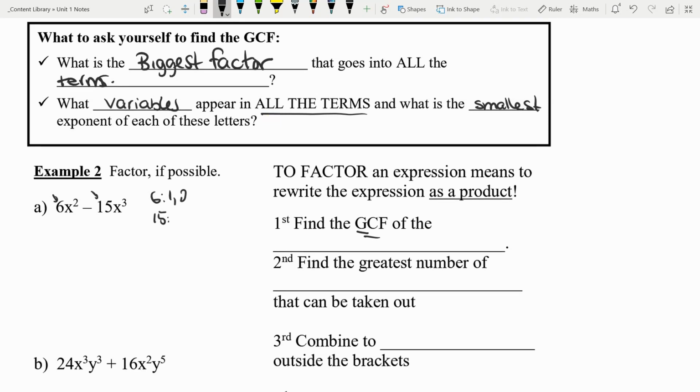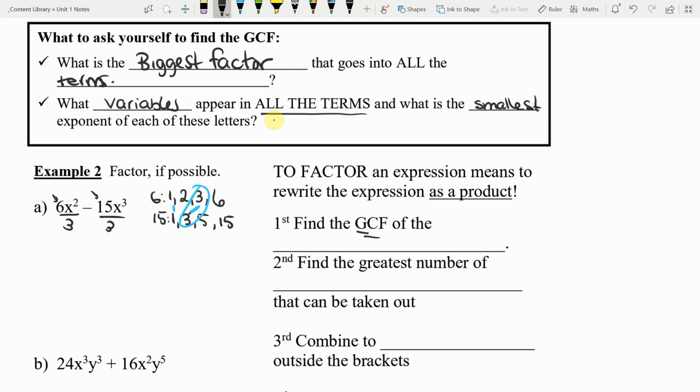So 6 we've done a couple times now, right? So the more you do these, the more familiar you're going to become with the common factors. So you don't need to write these common factors out if you start to remember them. So 15 divided by 1, 15 doesn't divide by 2, but it does divide by 3 and doesn't divide by 4. When we get to 5, we're starting to repeat our numbers, so we found all our factors. So we've got 2 common factors, but the biggest of those factors is going to be the 3, so we're going to divide by 3.